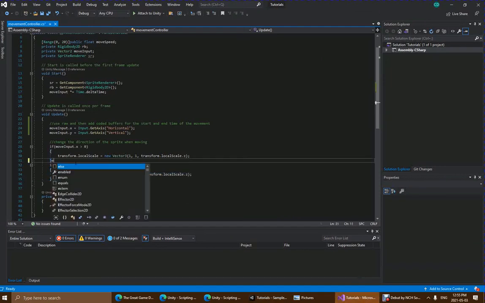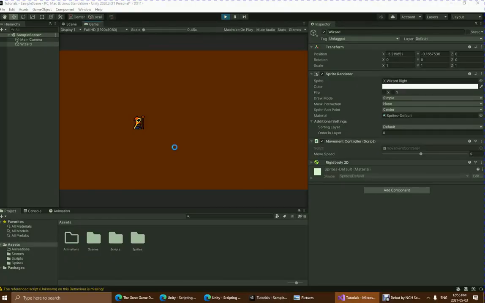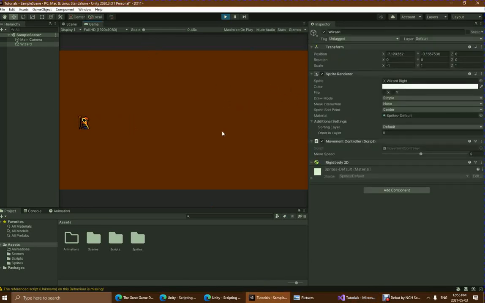Let me show you what that would look like. It's really kind of dumb. I don't know how Unity can recompile the script while it's running, and maybe because it's in the Update, I don't know. Anyway, see? If I have the move input positive, then the scale changes to match, because that's what I told it to do.